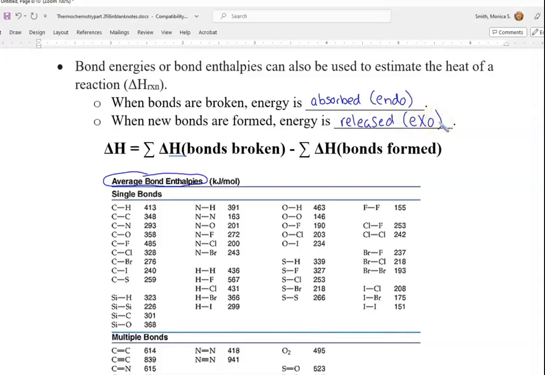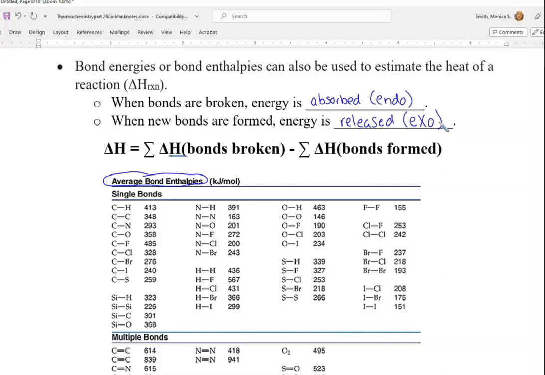Here's an example. Before you spend money, you probably should put money into your bank account. Yes? Endo. Okay? So let's say you put in $100. And then you go buy something and you spend $80. So 100 went in, 80 came out. You're still going to be in a positive 20 because you put more in than you took out, right? That would be endothermic. But what if you put in $100 and you took out $300? You're going to be in the exo.